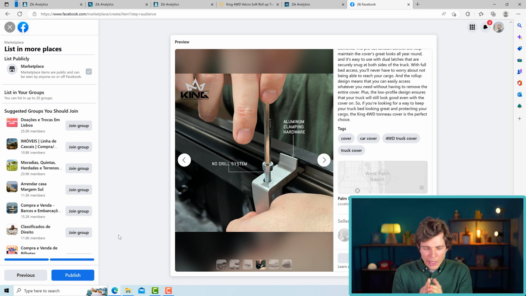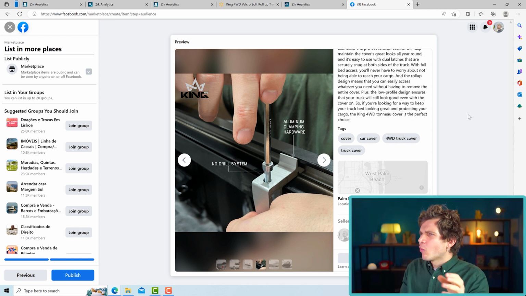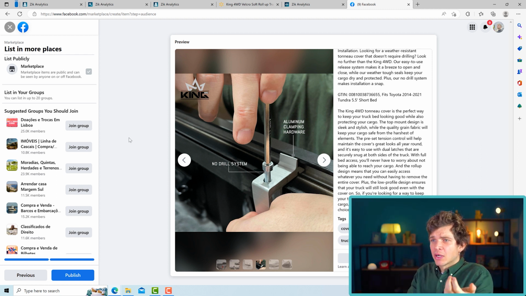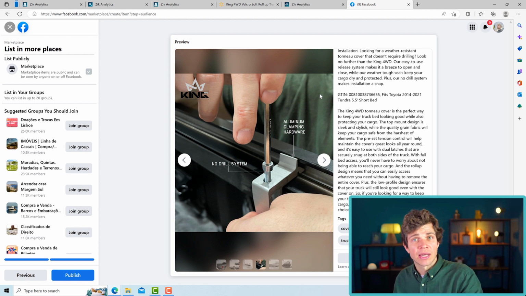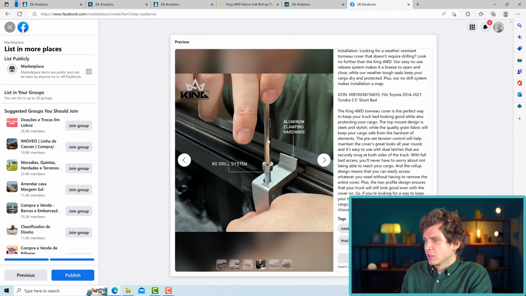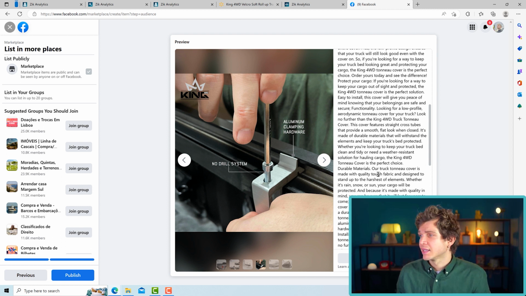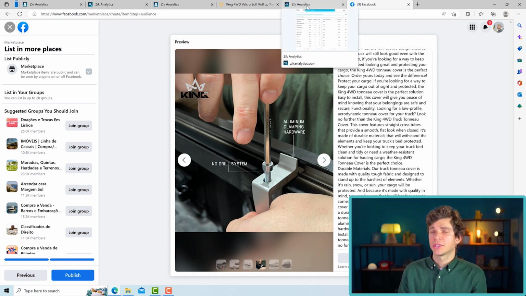Now I know a lot of you may be thinking, why don't these people just buy at Walmart? Well, if you go to Facebook Marketplace, let me just go back here, you see all the images, you see everything. It's for the convenience. They are there, ready, and they see something that they want, that they need, that they look for. It's there. It's easy. It's reliable with good photos, with good descriptions and everything. Why not buy it? It's a very good place to dropship, to use the dropshipping model.